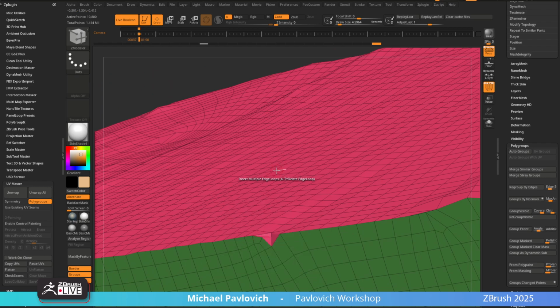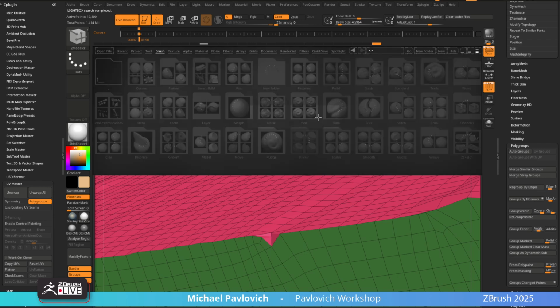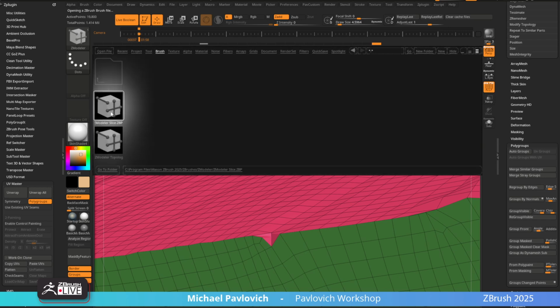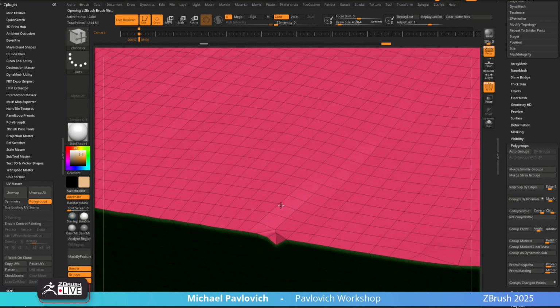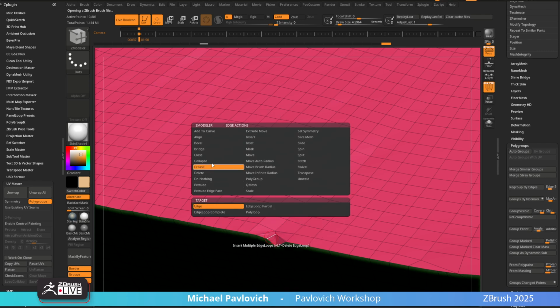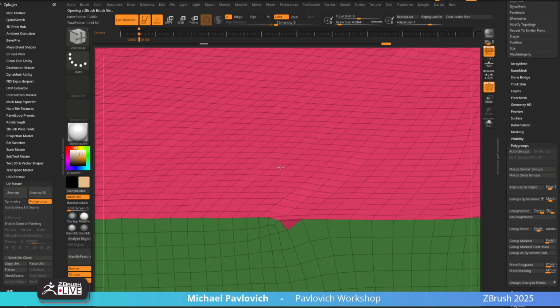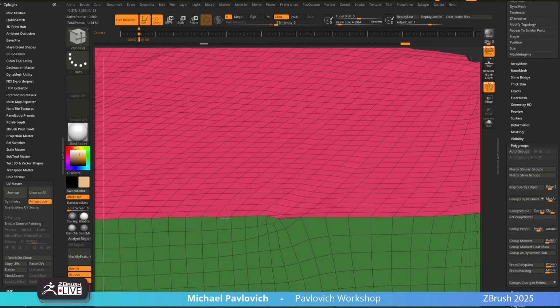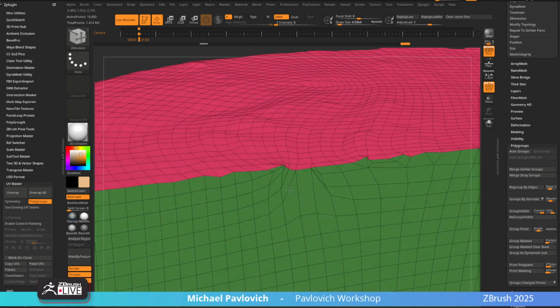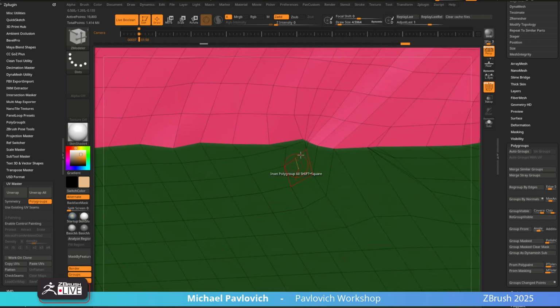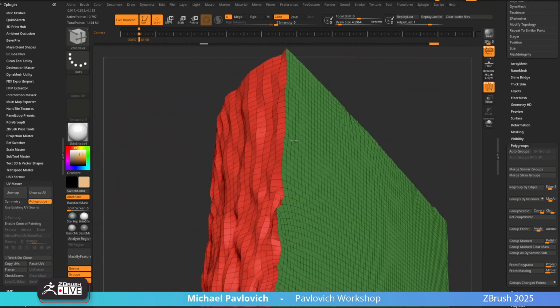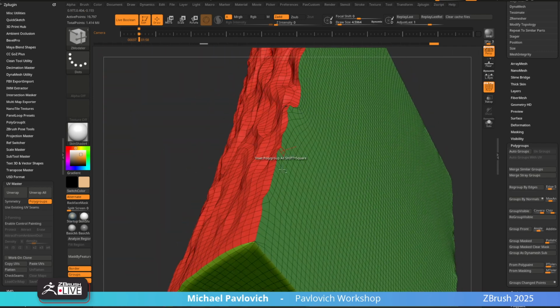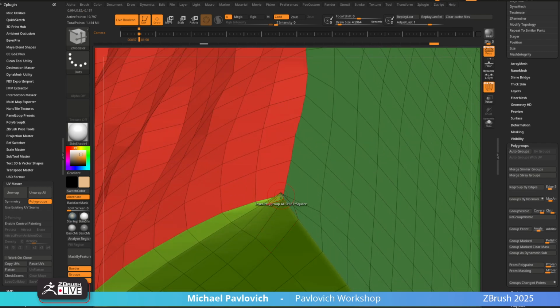Like this one here, a really easy one is you hit your comma key, go in here to Brush, ZModeler, and grab the ZModeler slice, and then you can just click on this vert, click on that vert, it'll cut across, and then you can collapse an edge with your ZModeler brush. And then hold down Alt and tap Shift and paint, and now you've gotten rid of that little weird flippy version. All these things too, you can just go through here and collapse and simplify. We're just looking for a decent low res that we can UV later and throw into Substance Painter or whatever, like we did earlier in the stream.